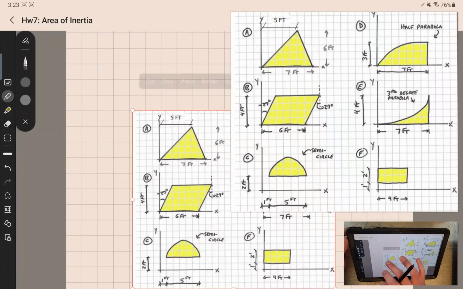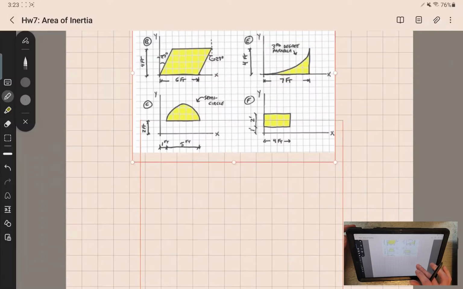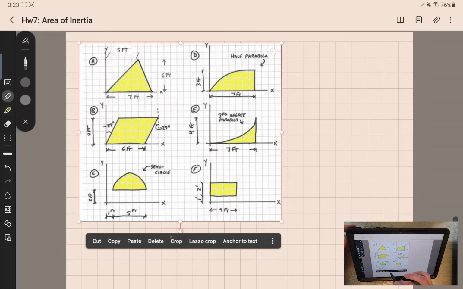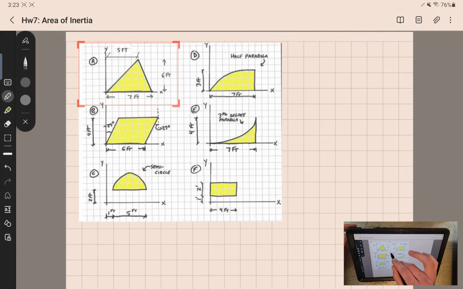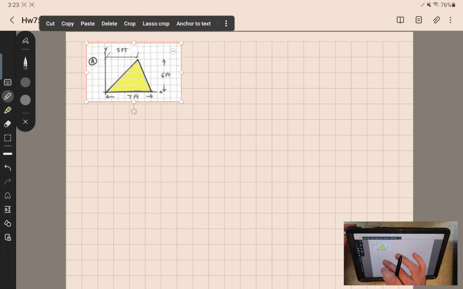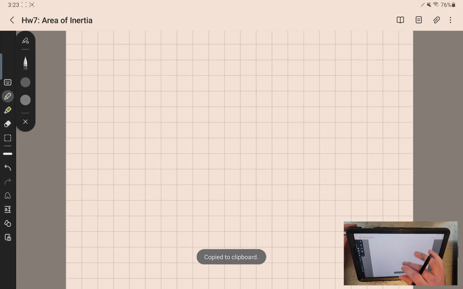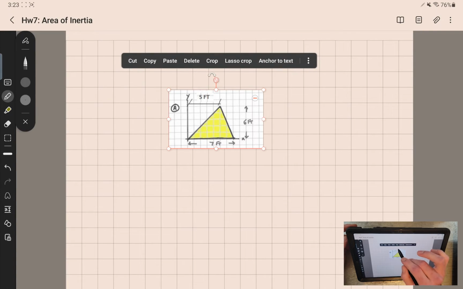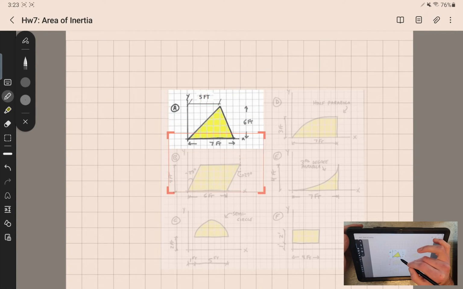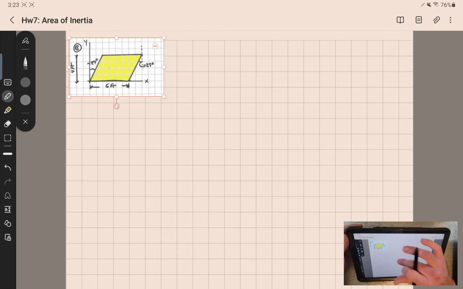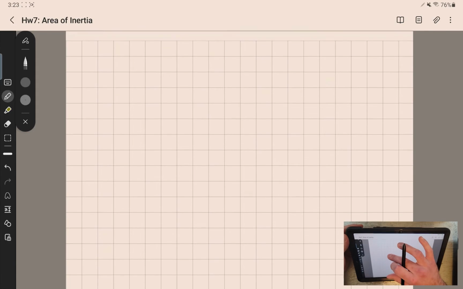Select. Just like that, we have a bunch of stuff we don't need, honestly. So we're going to crop this down a little bit more and just grab A out of that. There we go, make it nice and pretty. And we're going to select it again and copy this. Go on to our next page. Paste that image back down. And we're going to crop it so that we can move our cropped box down. Just like that, we have B set up here. Do that same thing for C.